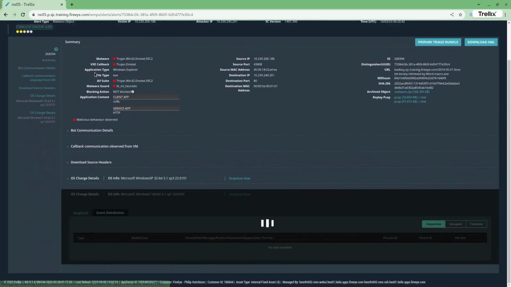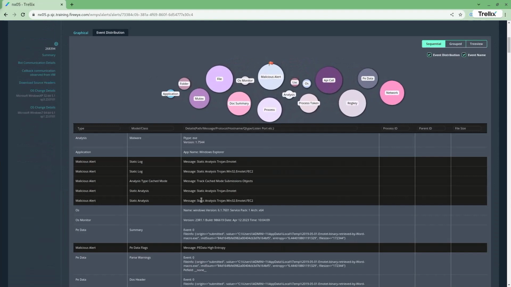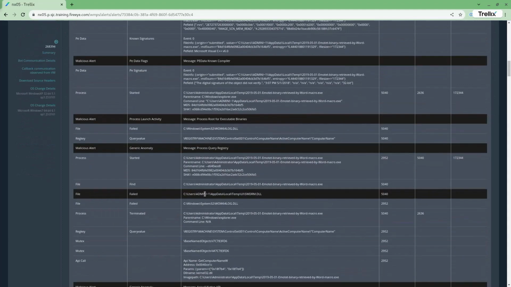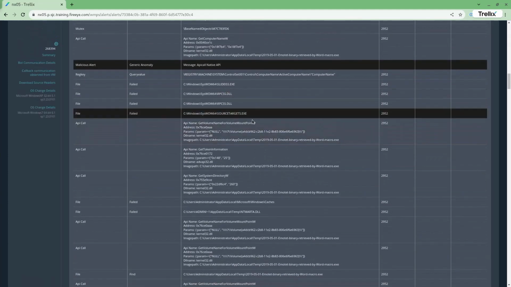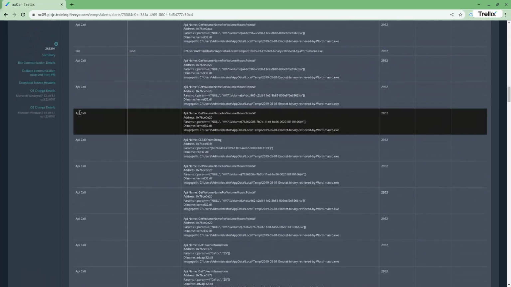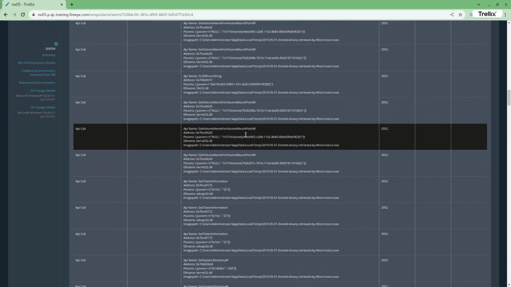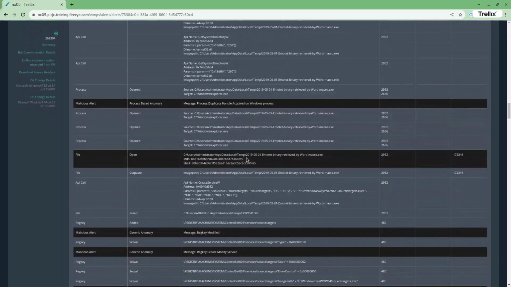If we go across the event distribution, we can get more in-depth detail about that activity. So if we scroll down again, we can see the activity observed, and here we can clearly see the work being done. We've got all these API calls being placed to try and find our working directories, and so forth.